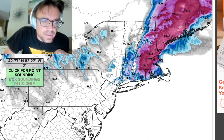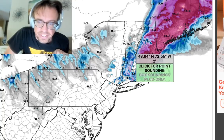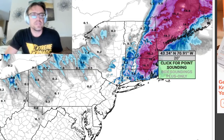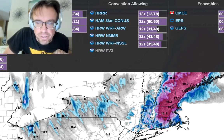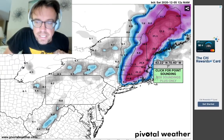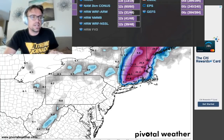You can see these streamers and lake effect and the cold advection back behind it. Even northwestern Connecticut, western Massachusetts gets several inches of snow, but this is that convective band that's going to set up here. Northwestern Rhode Island, eastern Massachusetts, southeastern New Hampshire, into southeastern Maine. And also check and see what the NAM is showing here. And whenever you show snow maps, it seems like in the weather community you have to almost make fun of it. But I mean, these are consistently well above what many of the forecasts are showing. The NAM model, the GFS, the European.